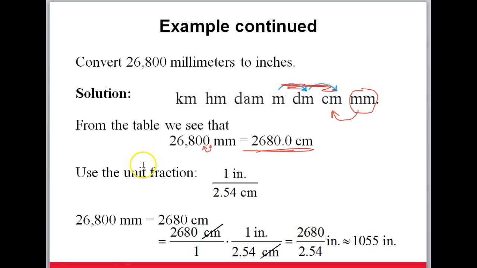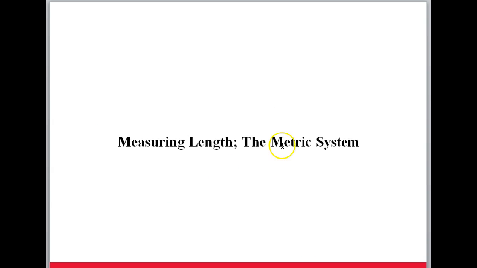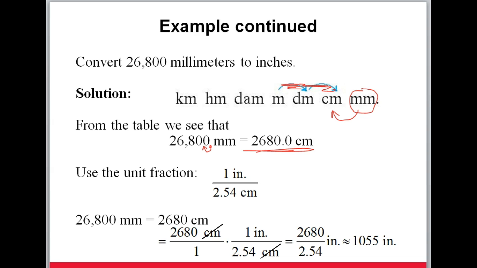Alright, that is converting from the metric system to the US system and vice versa. It is not a pretty process because it's two completely different units of measure. But until the United States switches over our system of measurement from the inches and feet and miles to meters and kilometers and centimeters and millimeters, it's just something that we'll have to be able to do.